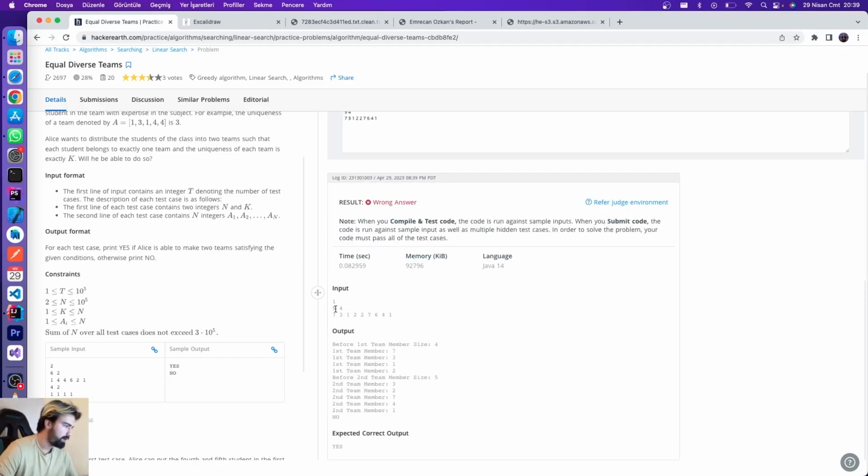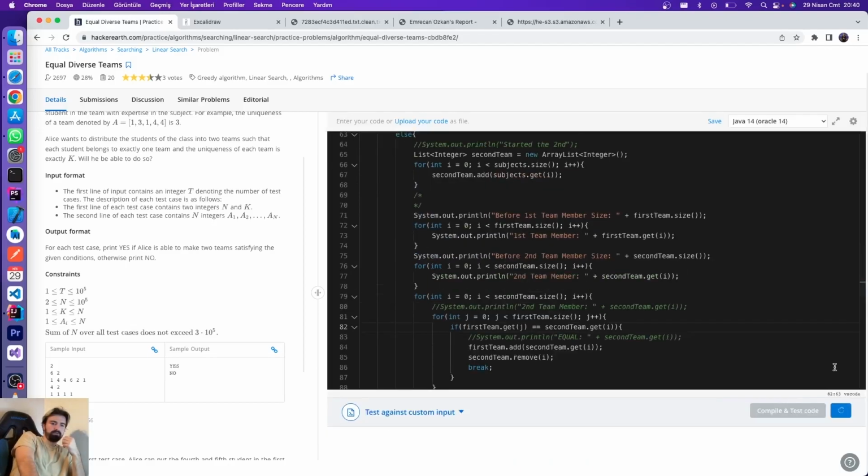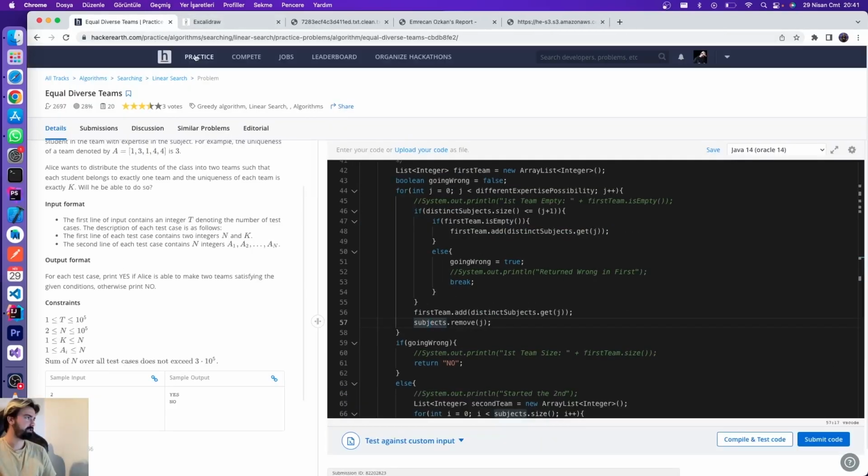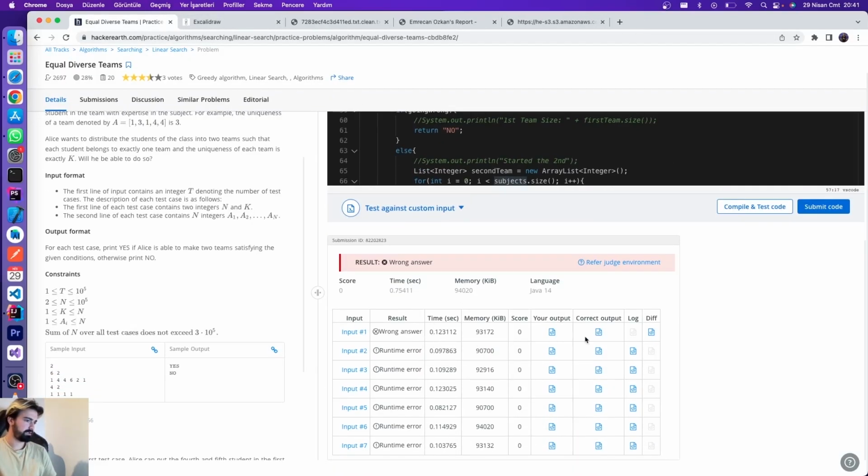Okay, 7 3. It gives 3 4 5 6 7 8 9. Cool, it gives us 9 different subjects, and we have to divide them between two teams with 4 distinct subjects. So is it actually possible? 1 4 5 6, not possible. But I can use 1 2 and 7 and 3. How is that possible? I'll submit again. Oh, it's not going to work. Submit again. I'll check these too later, but let's see what the difference is.